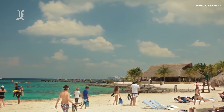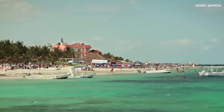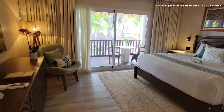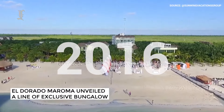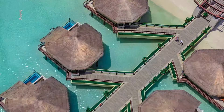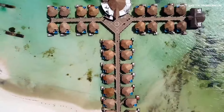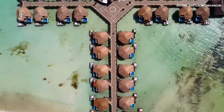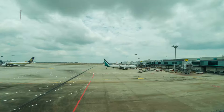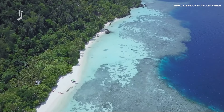Mexico's Riviera Maya is no stranger to grand beachfront properties, with a long line of all-inclusive resorts promising to place guests within arm's reach of the Caribbean Sea. But the resort I will be talking about today can do you one better. In 2016, the Eldorado Maroma unveiled a line of exclusive bungalows modeled on the stilt houses usually associated with the Maldives and Indonesia. These palafitos not only offer access to the beach, but place you directly on the pristine turquoise waters, setting new standards of luxury and quickly becoming a favorite of high-end North American vacationers who would otherwise have to spend long hours on planes to visit the Indian Ocean or South Pacific Islands.